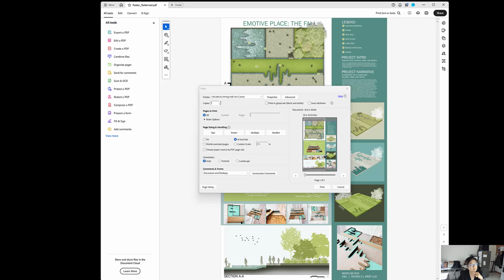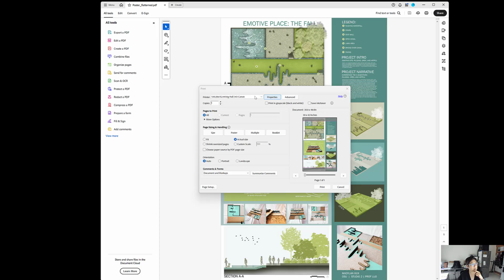And all the gray areas you see in this preview window show that these two portions will be cut off by the paper size, because we have a smaller paper size than our actual poster size. So next we need to revise the paper size.